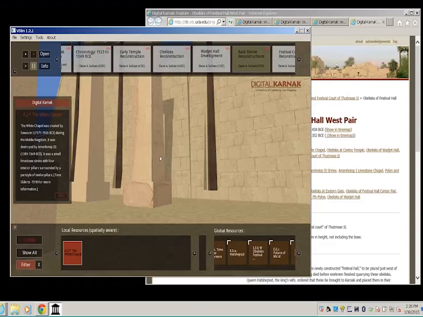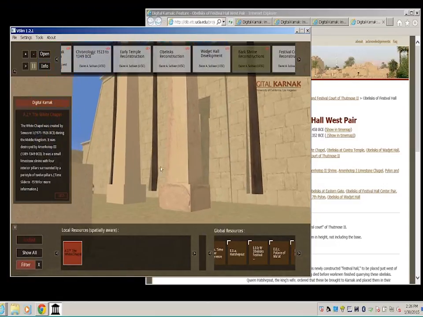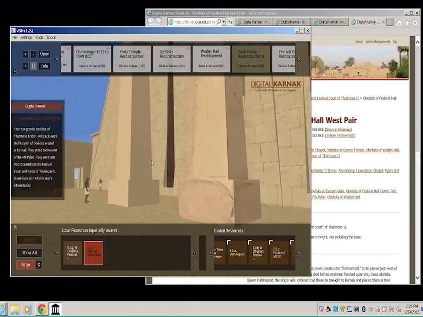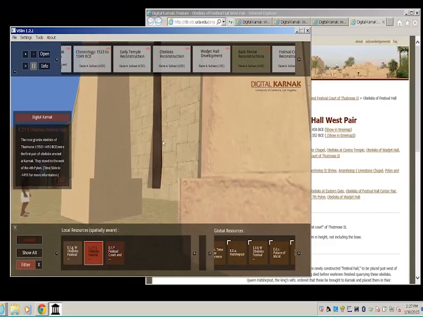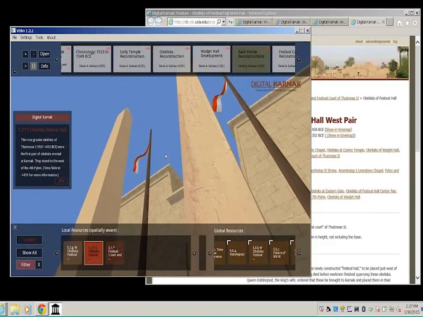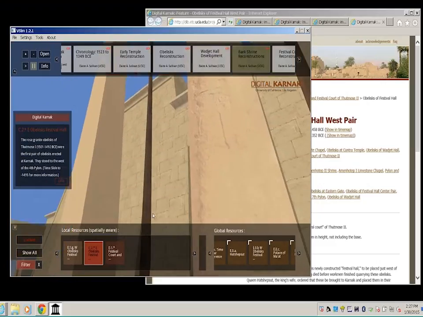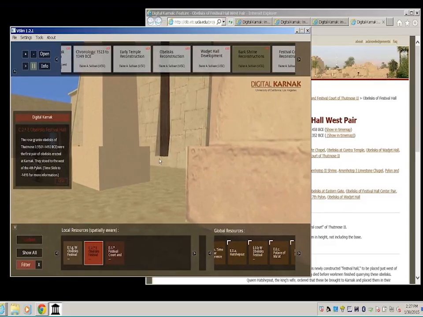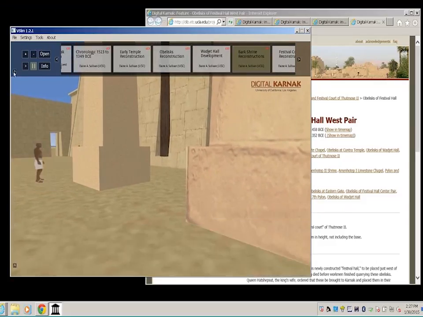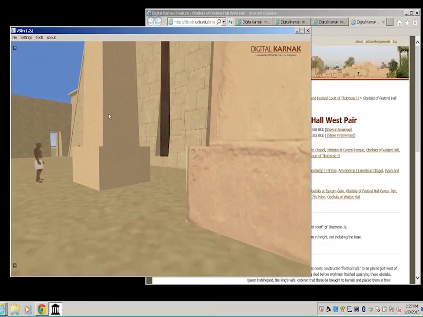In the real world, you walk through a botanical garden, you see a tree, you wonder what kind of tree that is, and there's a little plaque. You see the tree. So this basically works a little bit the same. You just have to walk up to it. So we're hoping that as the user uses it more, these things become intuitive, that they realize, oh, I need to get close to this object in order for the information to pop up. Once they've done that a few times, it becomes intuitive that you've got to go close to get this material, so that you're not getting a lot of extraneous embedded resources that don't have anything to do with the space that you're inside or what you're looking at.